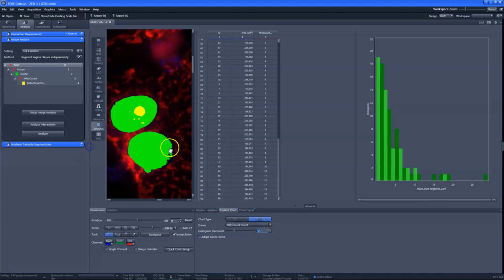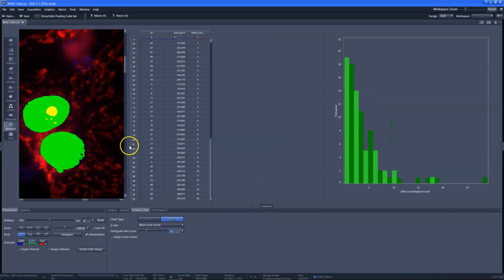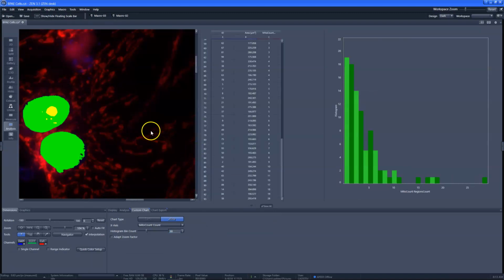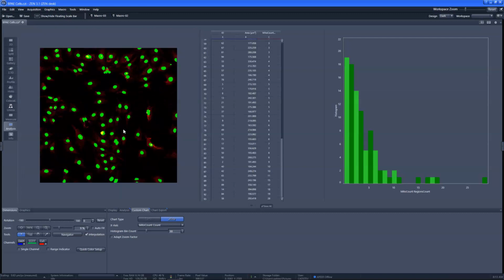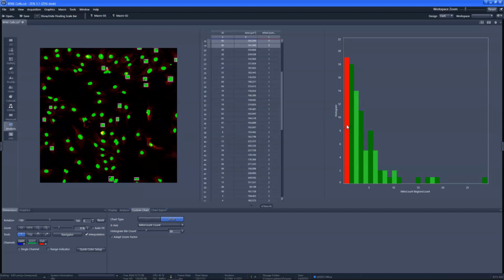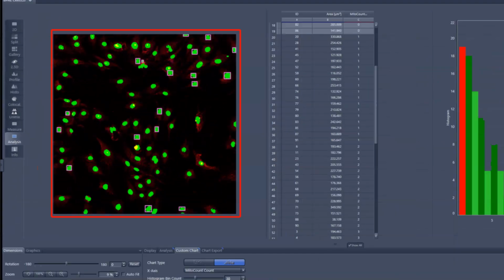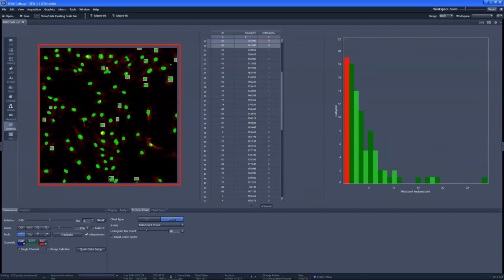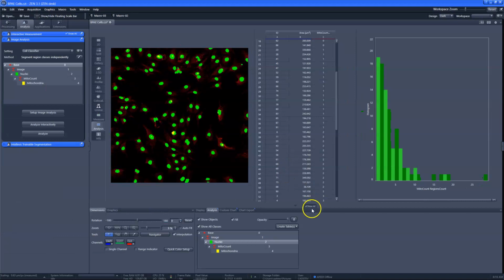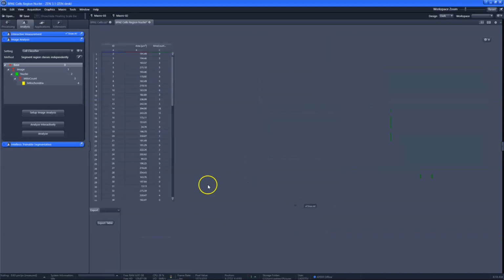Adjusting my display so that I can see the image nicely again, I can click on any one of the populations represented by the histogram, and each of the corresponding nuclei are highlighted in the image. This is a nice tool for doing a sanity check of your results, possibly investigating outliers of the distribution or bias in your image that can allow you to then return to the image analysis configuration and refine your parameters. Of course, as shown in the introductory tutorial, this data can now be easily exported by creating a table document and exporting a CSV file to open in Excel.